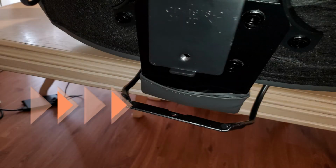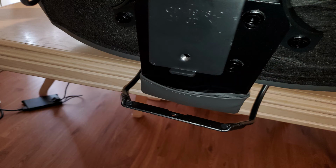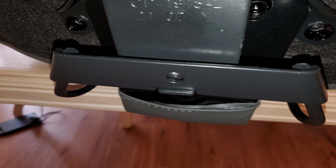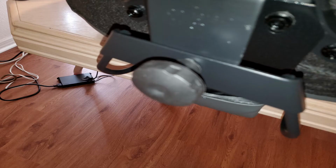Next, pull down the metal plate of the back cushion and attach it over the seat plate. This is accomplished more so by pulling the metal plate towards you and up towards the back cushion. There's flex with the metal plate, so do not be afraid to use force with it. Using the included knob, secure it tightly.